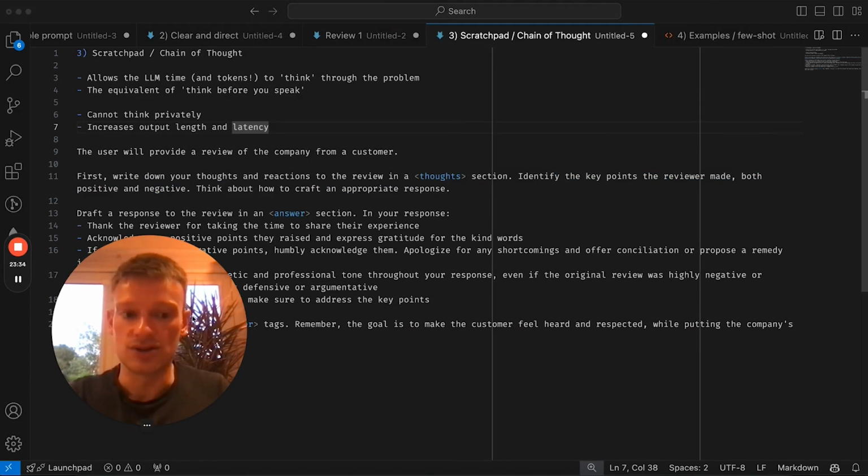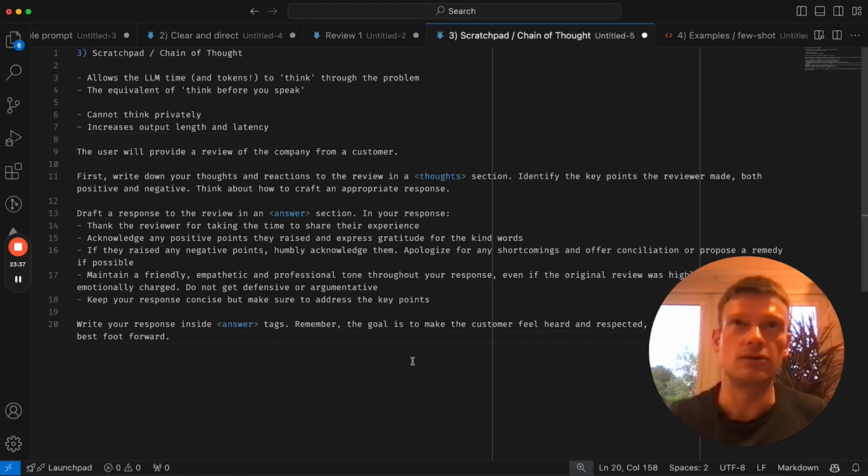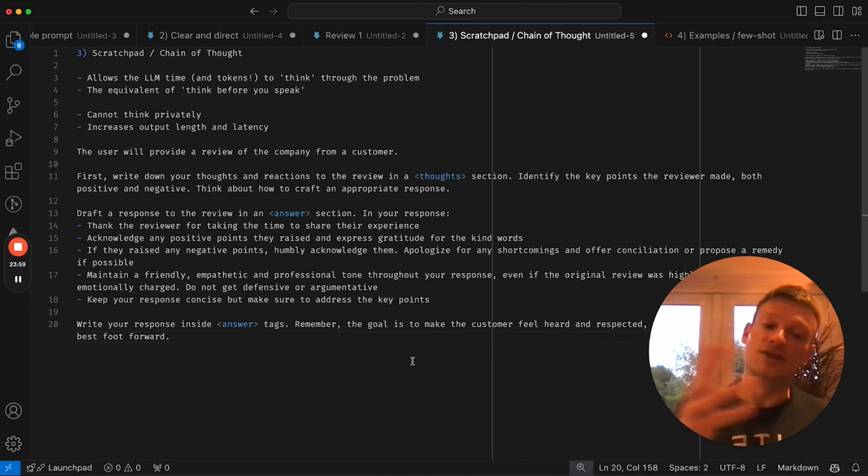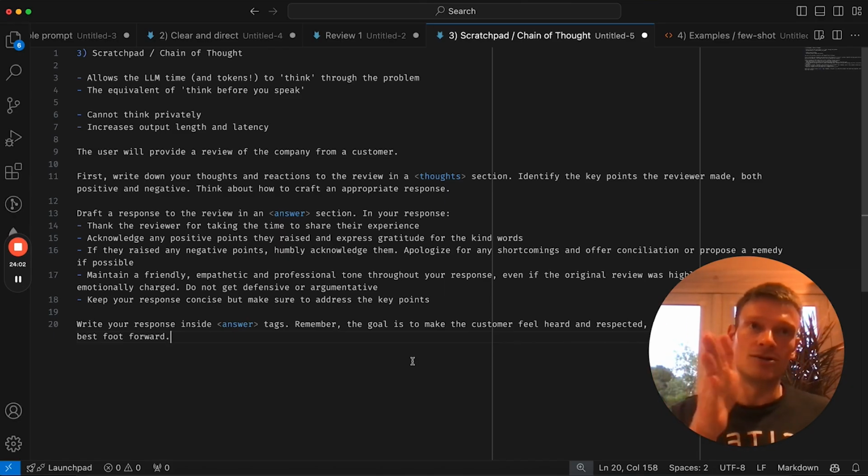So this is called the scratch pad, otherwise known as chain of thought. Chain of thought is a slightly more formal way of saying it. Sometimes this will fall into chain of thought, sometimes it won't, so scratch pad in this case is probably the more informal way. Essentially, when the AI starts outputting, it's just going to go, okay, here's the answer. As you saw from previous ones, they are next token predictors. So here's the next token, here's the next token. And because of the temperature you've set, if they go down slightly the wrong path, they're going to diverge a long way in the wrong direction.